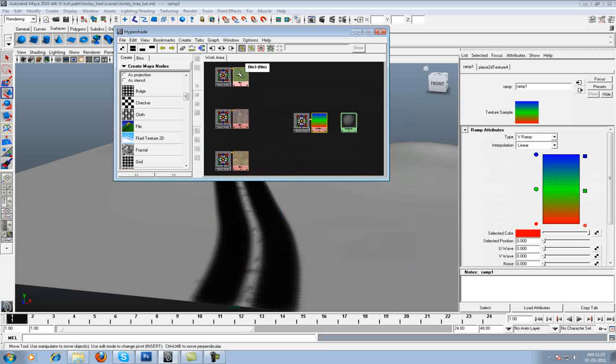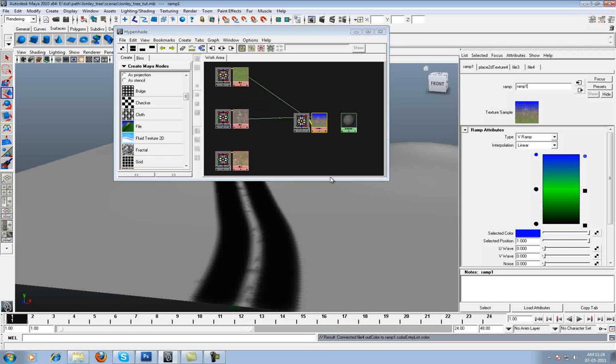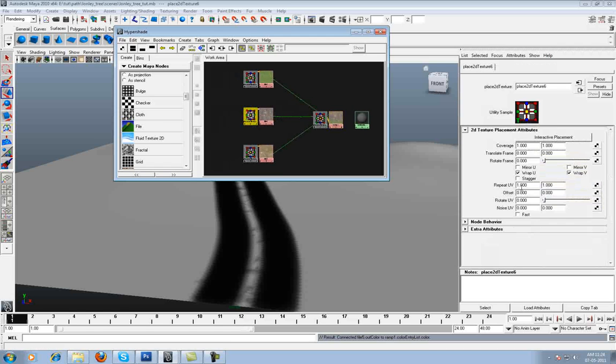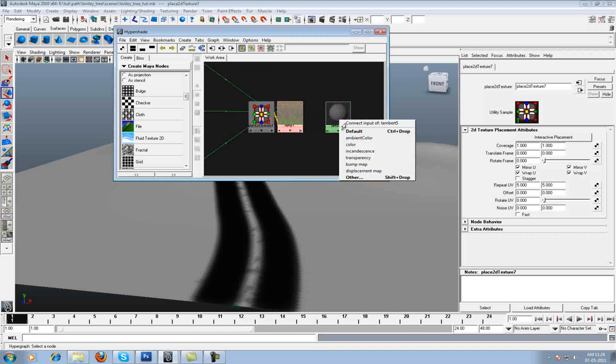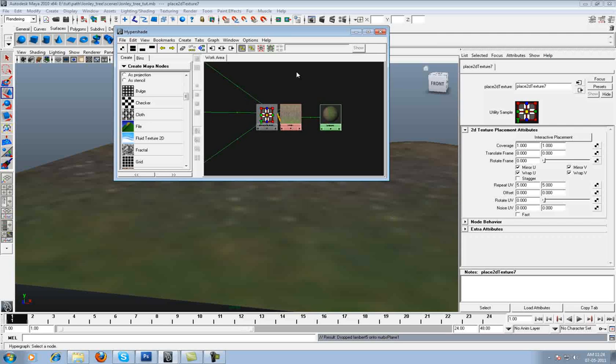Now first, red color, select the red color list, middle click and drop into the red, and select the green one. I'm going to keep this dark texture and select the blue. I'm going to connect this light texture. Fine. I'm going to increase the tiling, all these things, 5, enable mirror. And I'm going to connect this to color and assign this.